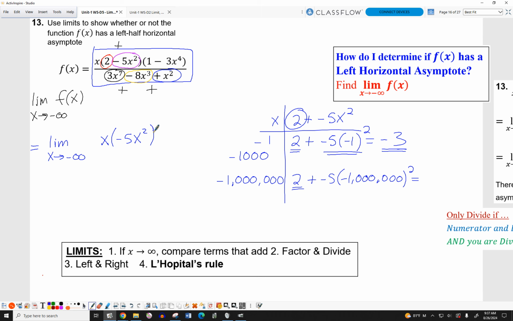Anyone have a question about why it was legal and logical? It's got to be logical to you, otherwise you won't remember it. Why it was logical to say, don't really need to worry about the 2. So when we got rid of it, because it just didn't matter that much? Yeah, the idea is that you're really trying to figure out what this is going to equal as x becomes more and more negative. And as x becomes more and more negative, this half of the total gets larger and larger and larger, so the 2 makes less and less contribution. So in the limiting sense, the 2 is unimportant. Good question, 2 more. Anything else?